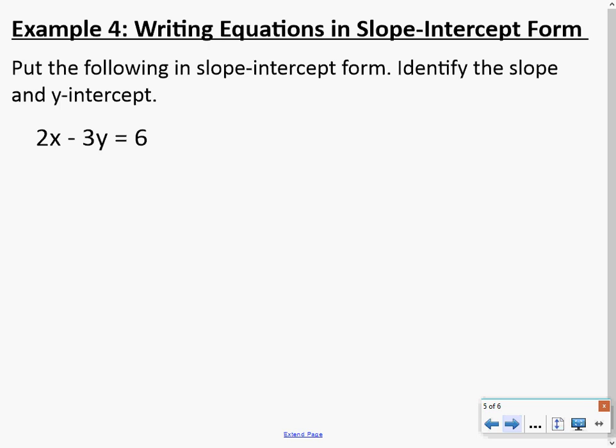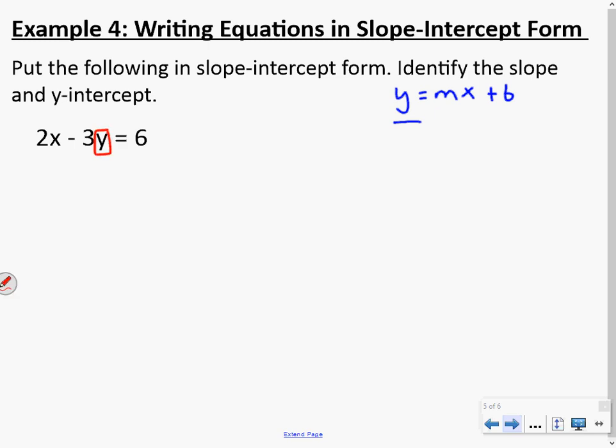Okay, for our last example here, we're going to look at how we can rearrange an equation that's written in standard form into slope-intercept form. So how can I go from one form to the other? So kind of like converting. If you think about slope-intercept form, we really have an equation that has been solved for y. So in standard form, when x and y are on the same side, in order to convert that to slope-intercept form, we really just need to solve for the y in our equation.